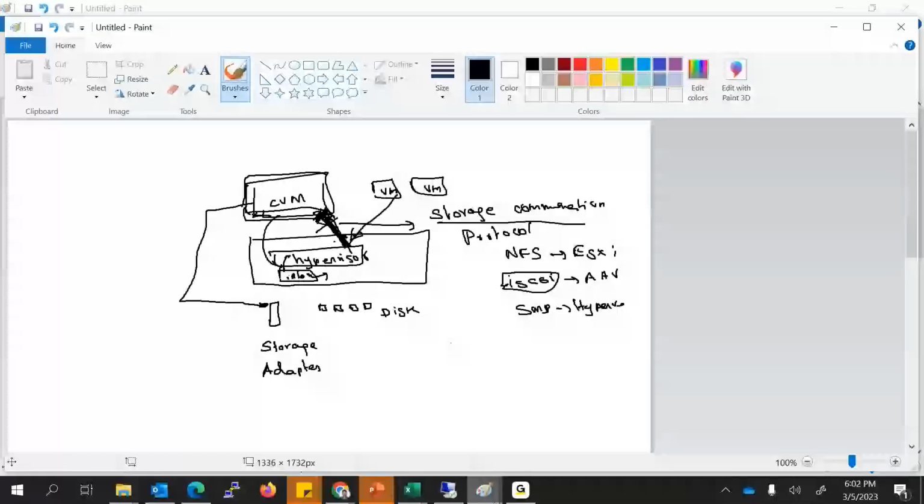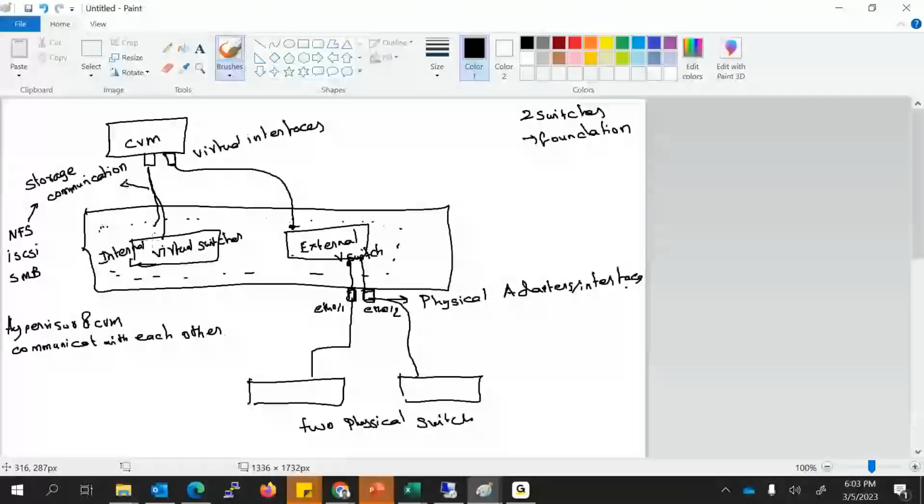This is the internal vSwitch. It is very important for the storage communication. If you see, this virtual switch has no uplinks. When I say no uplinks, it is not connected to any physical adapter.